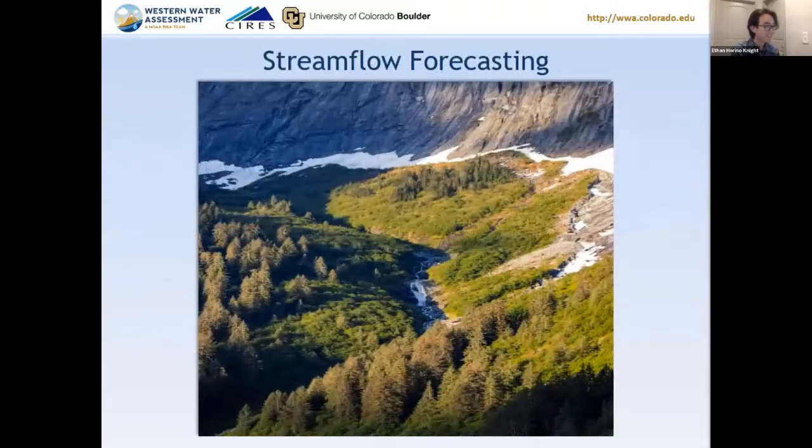Streamflow forecasting is highly valuable to water managers, users, utilities, and more in the WWA region, given its importance to decision-making processes in water management. Streamflow information will continue to become more valuable as water supply decreases and water demand increases in the West. The effects of climate change on available water supply continues to be an issue in certain regions of the nation, such as the Intermountain West. Accurate long-term streamflow information is required to determine the impacts.